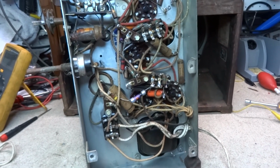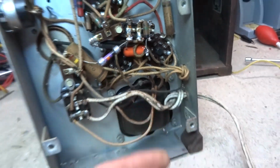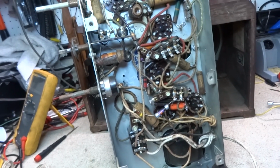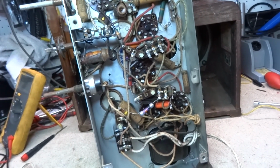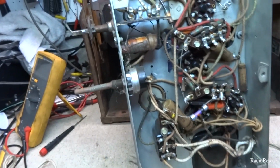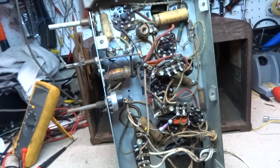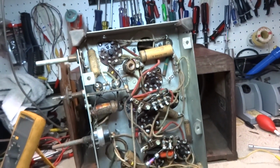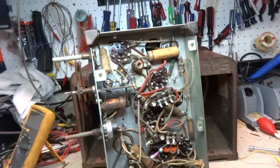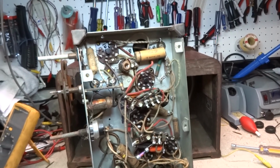Well, I'm quite surprised. This looks fairly untouched. It's got one orange drop capacitor right here, and it looks like it's got the original filter in it. I'm pretty surprised about that. This radio works and it does not hum. I don't know if they've gone in here and done anything with this filter or not. I haven't really checked it very thoroughly, but it doesn't hum or anything, and it's got all of these original paper capacitors in it, so I'm sure that's what he's going to want done. He's probably going to want all those changed and all the resistors checked, stuff we normally do on here.